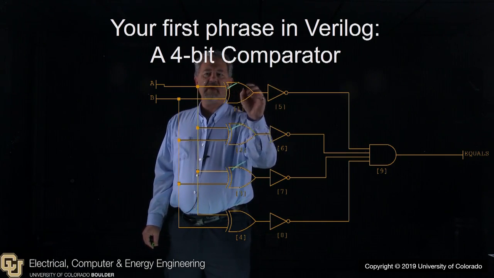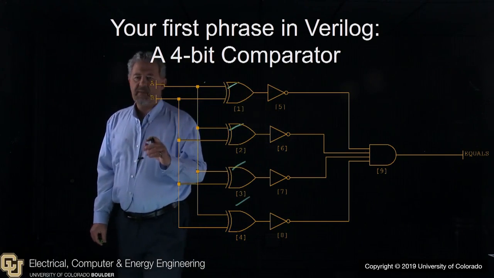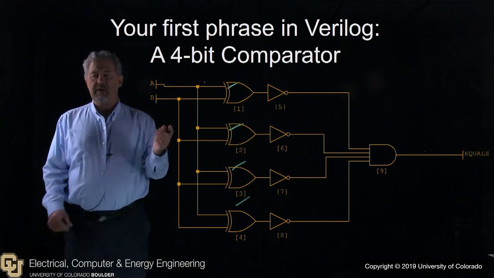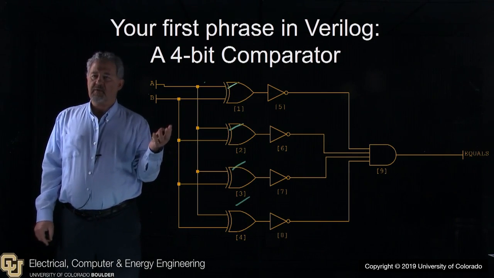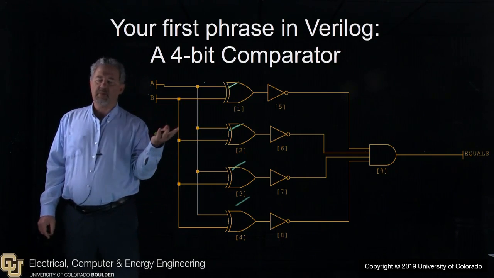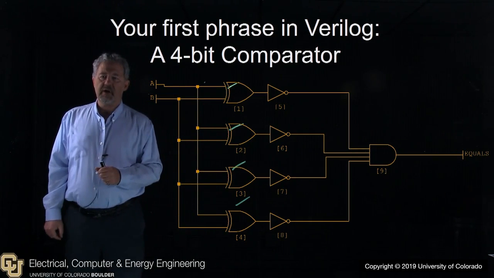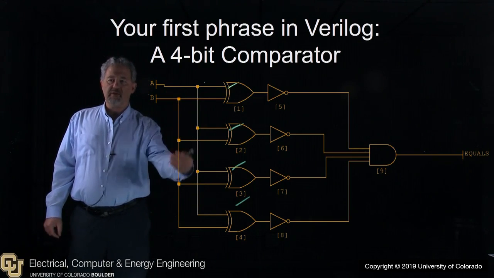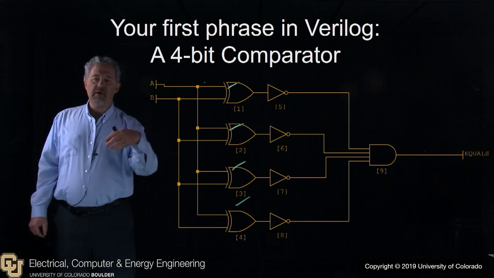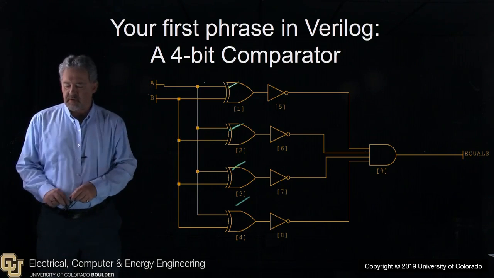So this is an XOR gate followed by an inverter, which gives you an XNOR gate. The XNOR will be equal to 1 only if all the inputs are the same. So it's kind of like a 1-bit comparator, if you will. And then we're going to combine all 4 of these comparators together in an AND gate. If all of them are true, that means all the bits match up 1 to 1. Then the equals will be true. So this is a typical comparator circuit.